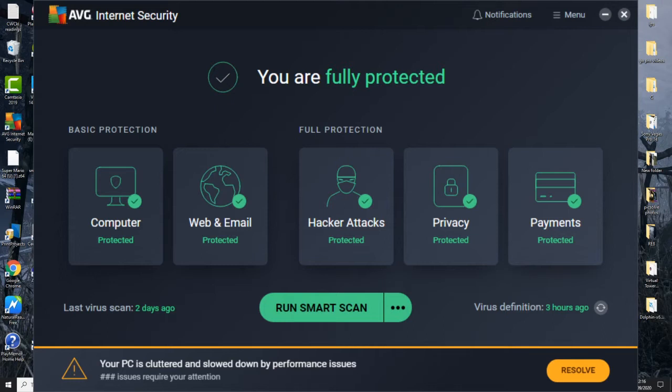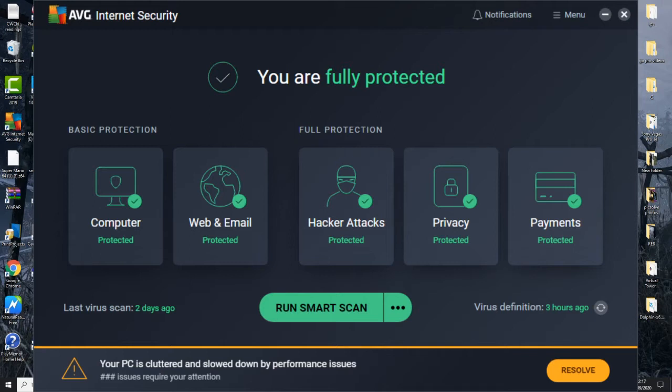Today I'm going to be doing a little bit of a review on AVG Internet Security 2020 version. Let me just put this down here like that. You can't see because I've got this in windowed mode. Usually you cannot view this program in full screen, but I managed to get it up in full screen in OBS so you can see it better. So anyway, this is AVG. This is the full one.